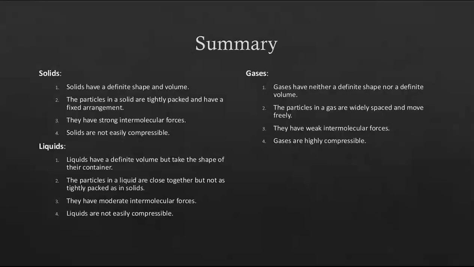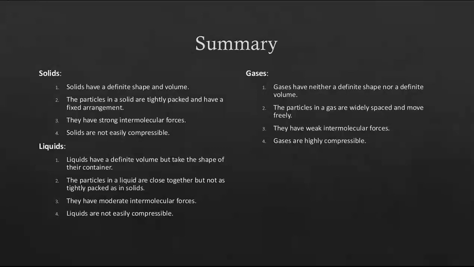With our liquids, they have a definite volume, but they take up the shape of their container, whatever container shape they are in. The particles in a liquid are close together, but not as tightly packed as within a solid, and they have moderate intermolecular forces. So those forces between the particles are not as strong as within a solid. Liquids are not easily compressible. They are randomly arranged, so they don't have that fixed arrangement like you see in the solids. They can move around each other. They're closely packed and able to slide over each other, but you don't get particles drifting off and separating from the liquid.